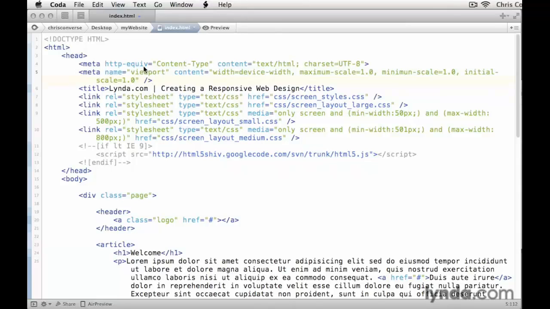So this tag is going to target the viewport here, and then we're going to set the width of the viewport to whatever the device is and the initial scale, which is on page load. Now we have a minimum and maximum scale here. These are optional, but they'll make sure that on some devices, the scale won't change on orientation. So when somebody rotates between portrait and landscape, the scaling won't be modified. So now with our viewport set, next we can start working on some CSS rules for the content.